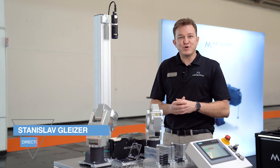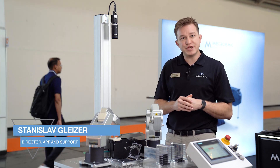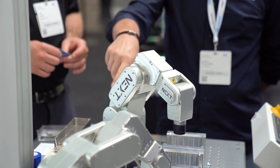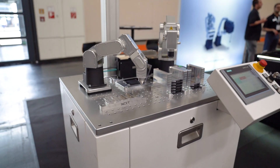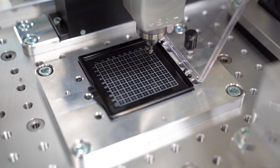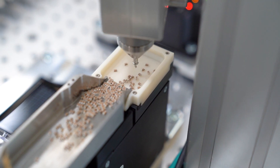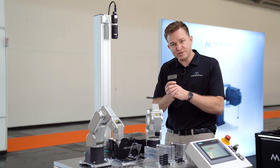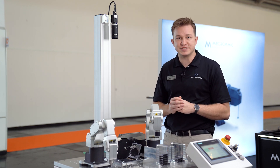At Automatica we're introducing a really interesting piece of technology. This is a collaboration between four companies: Shunk, InnoSize, NEXT, and Mecademic. There are two different types — a gripper that requires no power and no air, with a slightly bigger one for larger components, and the InnoSize micro gripper, which is made for handling absolutely tiny parts, especially in the electronics, photonics, and optics industry.